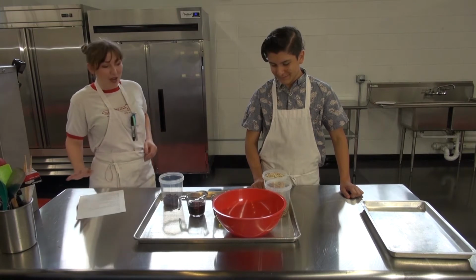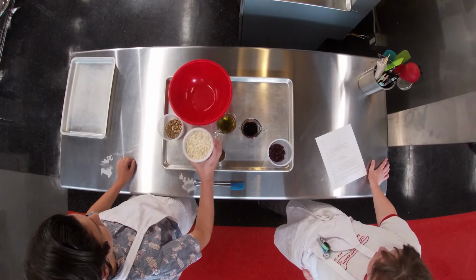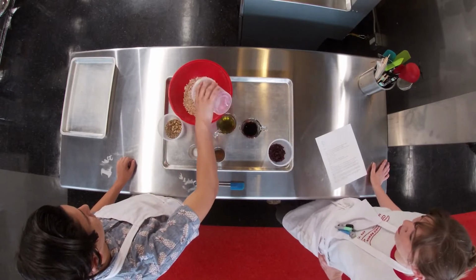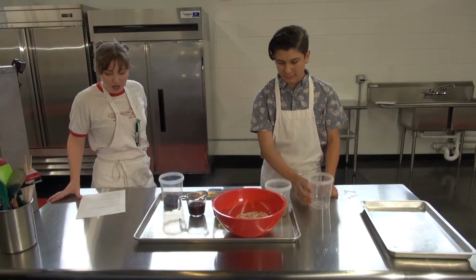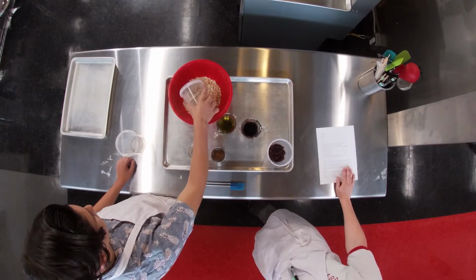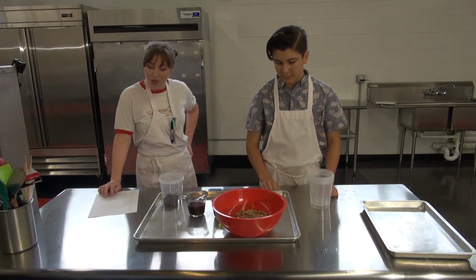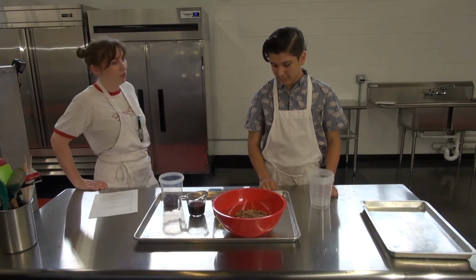All right, Memphis, we're going to have 4 cups of old-fashioned oats that we're going to dump in there first. Just plain old-fashioned rolled oats. Then we've got 1.5 cups of raw nuts or seeds of your choice, whatever you got laying around the house, walnuts, pecans, peanuts. All right, we need 1 teaspoon of salt.